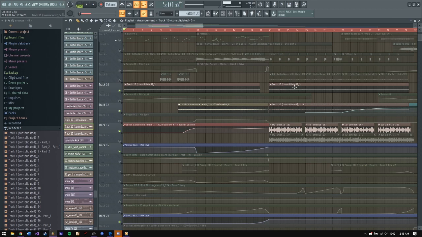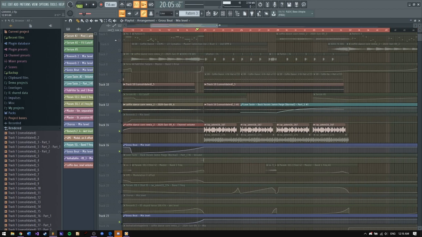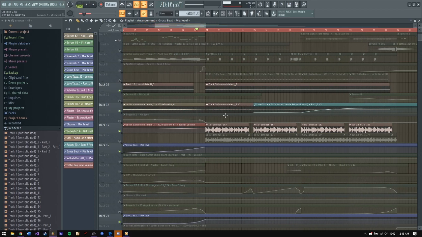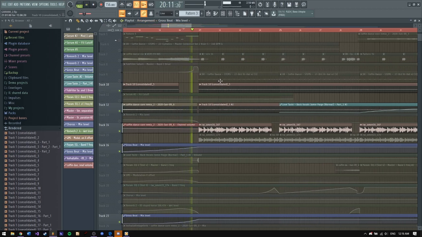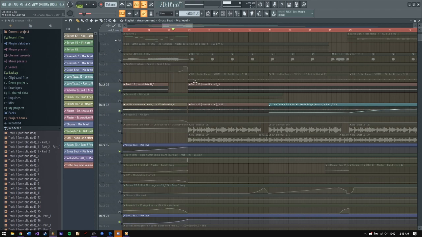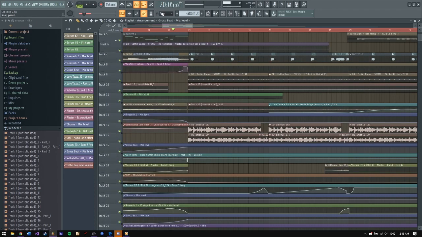Yeah. I used this ambience. I put a grow speed on it, so it basically just automates the volume. So I turned it into an element of the drop instead of just having the ambience cut out. Like see how it's pulsing? That adds to it with the drums and everything. It's rhythmic. It turns into a cool sound.